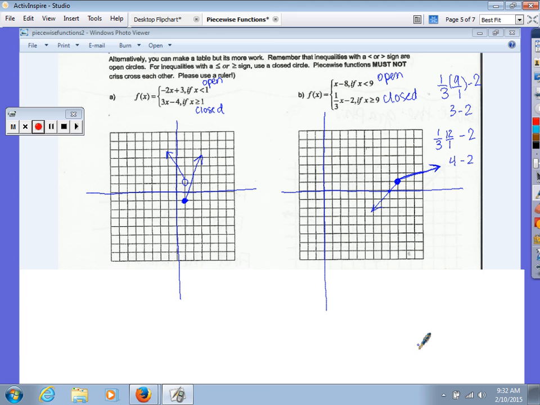Is this a linear graph? No. Why is it not linear? Because it's not a straight line. Now let me ask you one other thing, and this question is going to separate the men from the boys, the women from the girls. If it is nonlinear, what does that imply about its slope? Beautiful, Ben. It's not constant. It's only a linear line if it's constantly changing at the same rate.